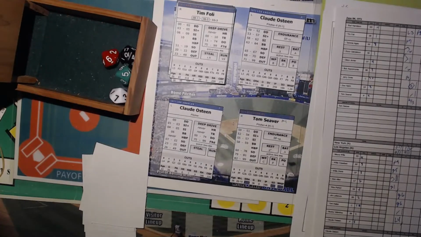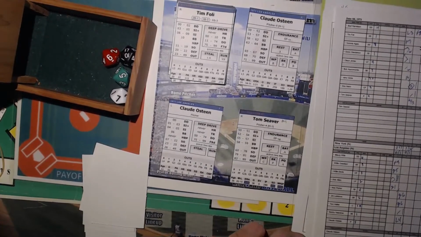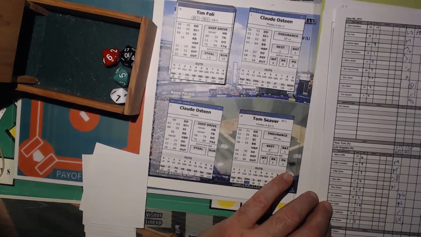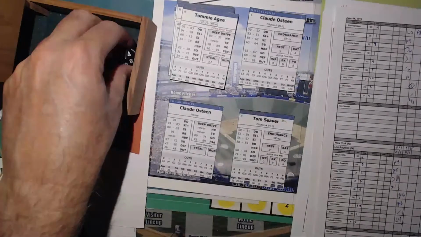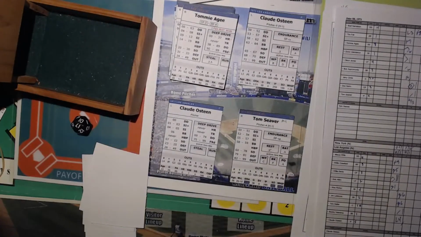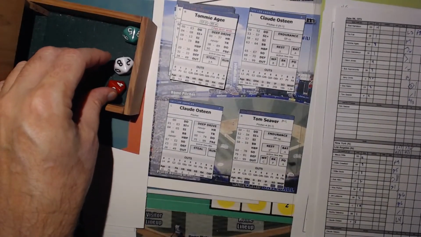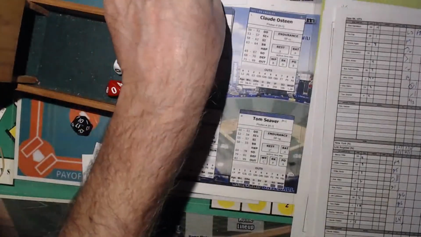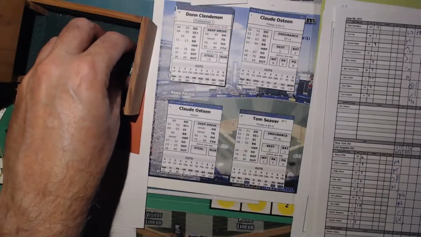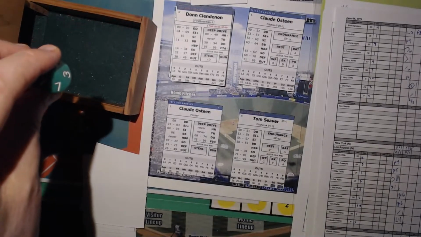Joe Foy leading it off. 67, and that is a strikeout. That's number 1 for Claude Osteen. Next is Tommie Agee. This game plays very fast, and that's a ground ball and through into center field for a base hit, just past the outstretched glove of Maury Wills.